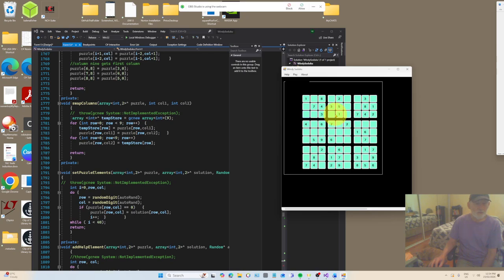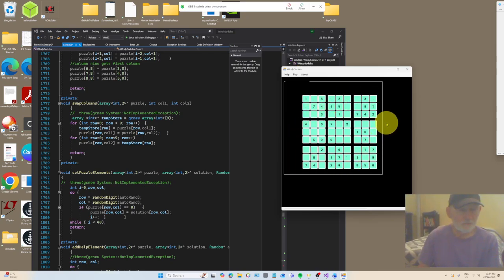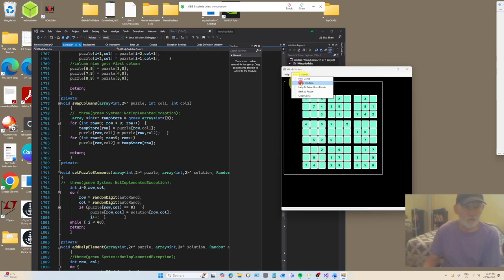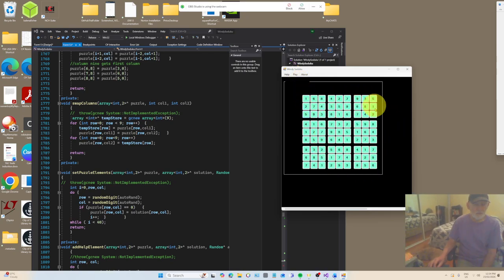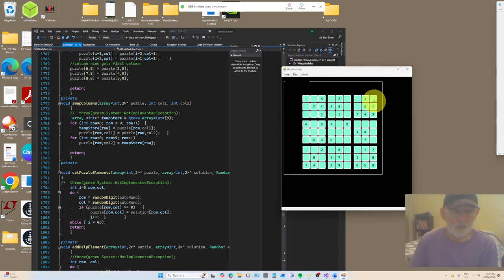All right, now the question is, is this solvable? It may be that I can't solve this puzzle. So let's have a look at the solution. The solution is there, but maybe the blanks are such that with that information I can't actually solve it.